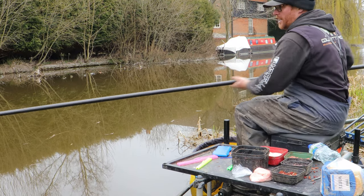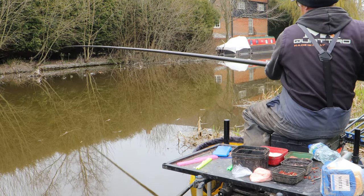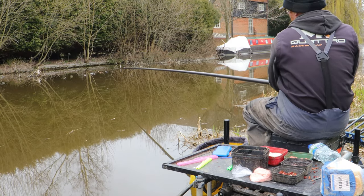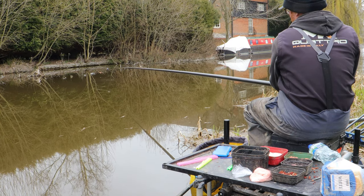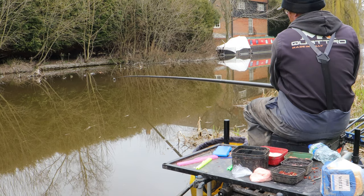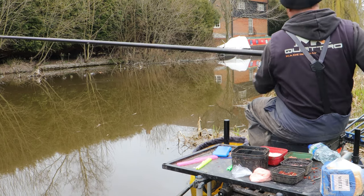So when I put it in, I'm just going to put it in maybe 4 inches, so it goes in a bit more of a ball. And then all I'm going to do then is just gently wash the pot out.